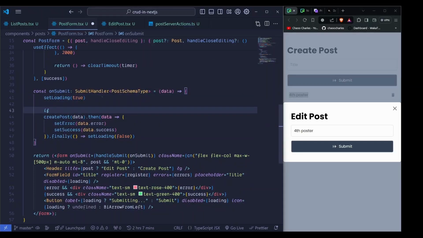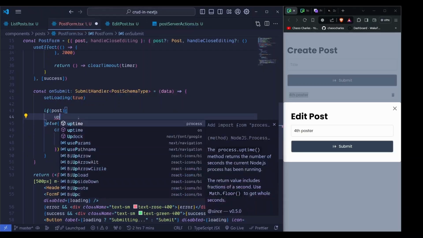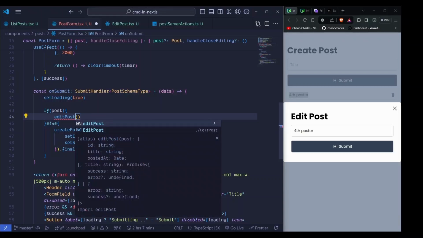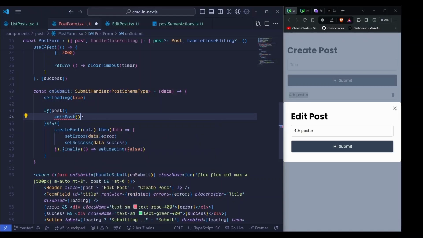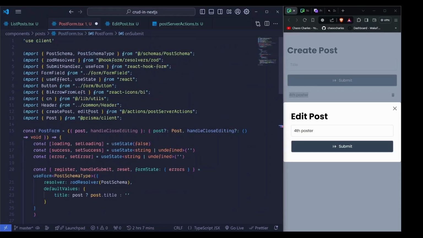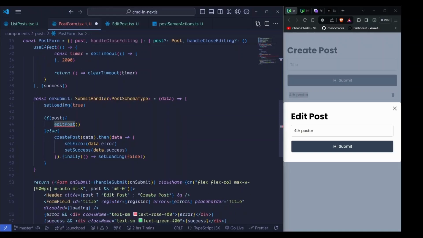We will say if we have a post, we edit here, else we create a new one. So to edit a post, we just call our server action, which is edit post, and we make sure it's imported from our server action. Did we import it? Edit post, like that. Nice. So all we do, we make a call to it, we pass what it requires.